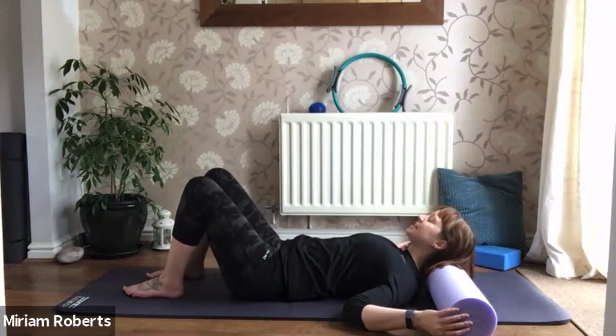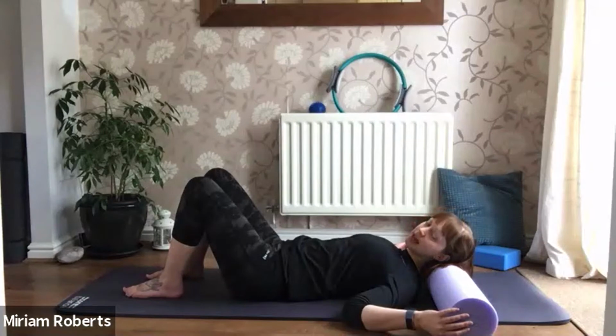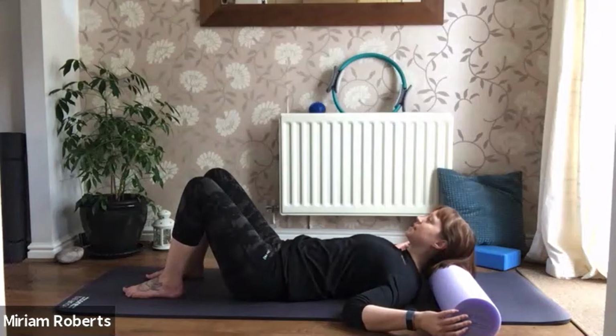And let's just take it to the left this time. So you're just going to roll the head over to the left and then back to the center. On the exhale, roll to the right. Inhale as you roll to the center. Exhale, roll to the left. Inhale, roll to the center. So again, just releasing a little bit here with the roller or with the ball underneath you.